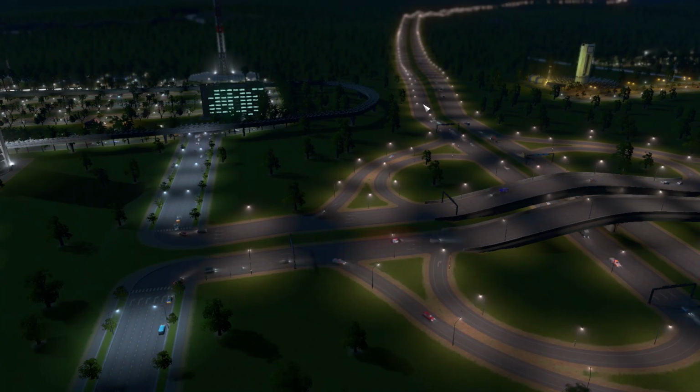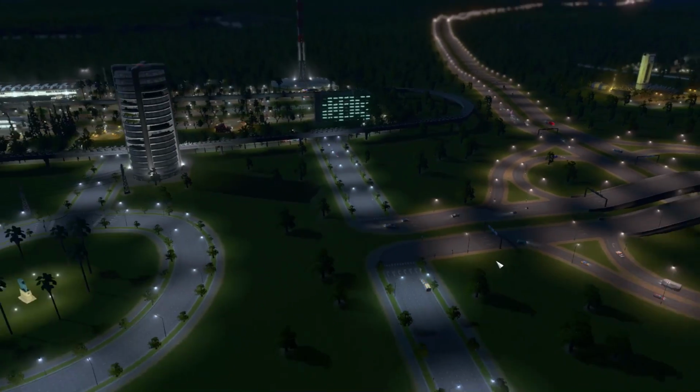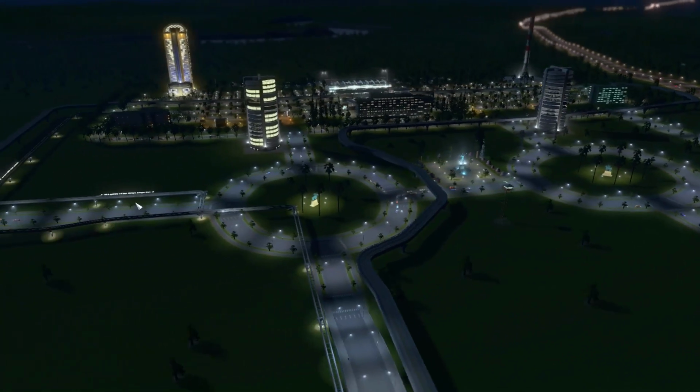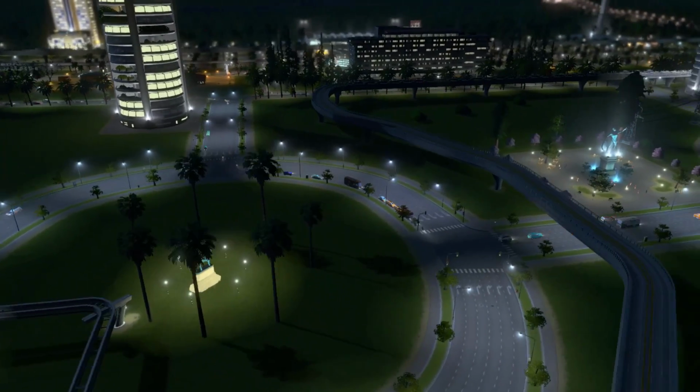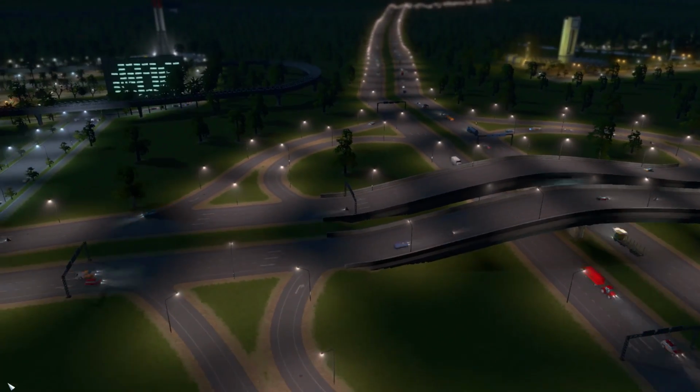So either people can choose the highway to get in or get out of the airport and get to different parts of the same city or external cities. So yeah, it looks amazing. It has connectivity to internal roads as well as highways.